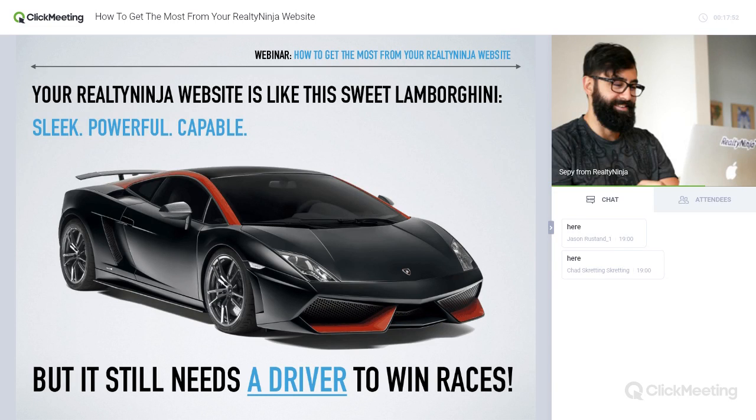That would be like having a brochure website that's just a brochure, that if people go past it and see it, they think, oh wow, really nice brochure. However, if you want to win races, if you want to get leads through your website and get business and close deals and get your website to be an ROI machine that's actually producing money for you, then you need to drive it. You need to have a driver. Now, you can be the driver, or you can hire a company, or you can hire multiple companies, or you can hire an assistant, but someone needs to drive it.